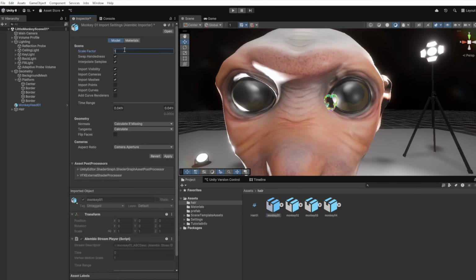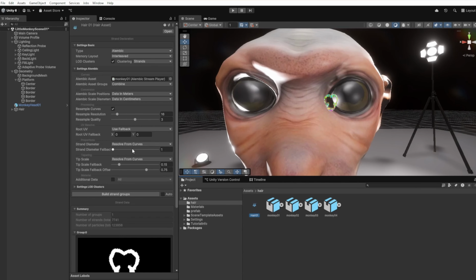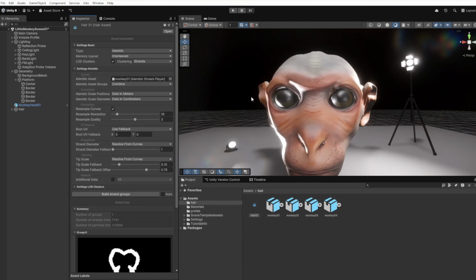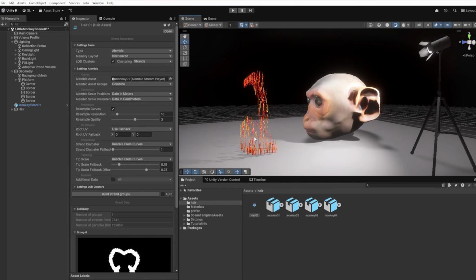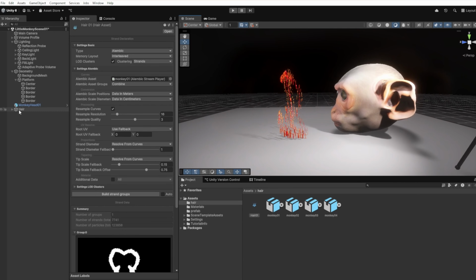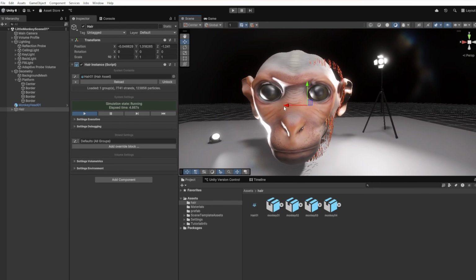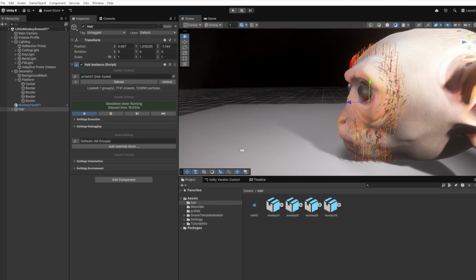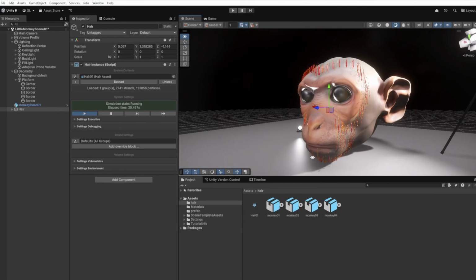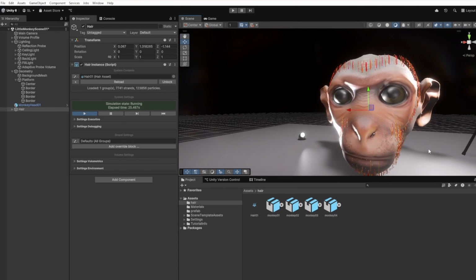Monkey 01, scale to 1, apply. All I need to do is build it again. And boom. Now we get the right size for the monkey head. Let's reload it to be sure that we have the right result. Let's place the hair at the front of the head. That's why it's a good idea to number your assets from 1 to 4 in order to get a good idea of where it goes.